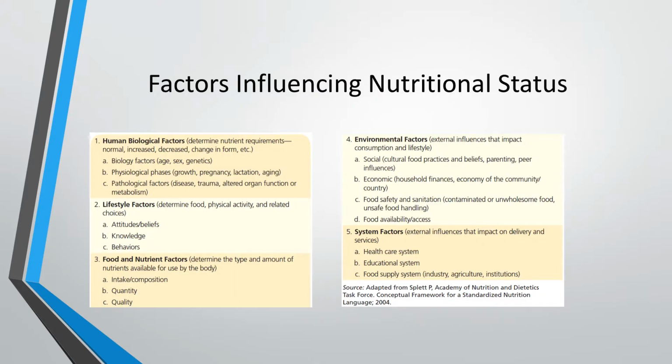So there are a number of factors that can influence nutritional status. Your book has a table on these. Let me highlight a couple of them. Plain old biology, age, sex, genetics. These things will influence your nutritional status. Physiological phases of growth. So if you have a child, who we really don't talk about pediatrics in this particular course, but if you have a pregnant patient or someone who is lactating, these conditions, these physiological phases require additional energy, and in some cases additional nutrients.